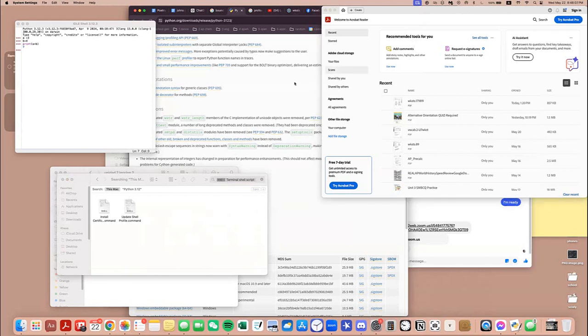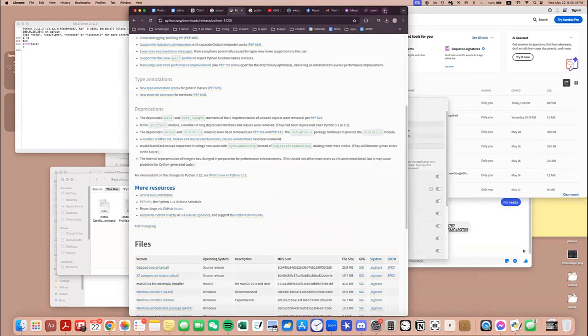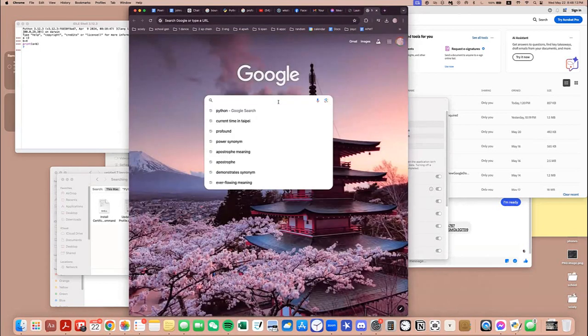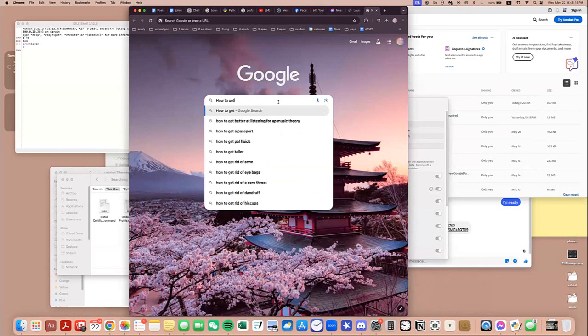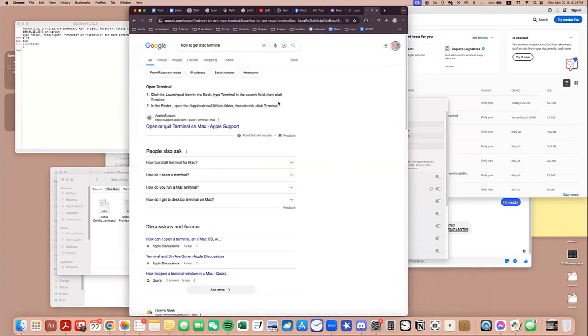Let's go to here and look up how to get the Mac terminal. Click Launchpad on the dock, type terminal in the search field. Can you do that? I don't know what Launchpad is because I don't use a Mac every day.